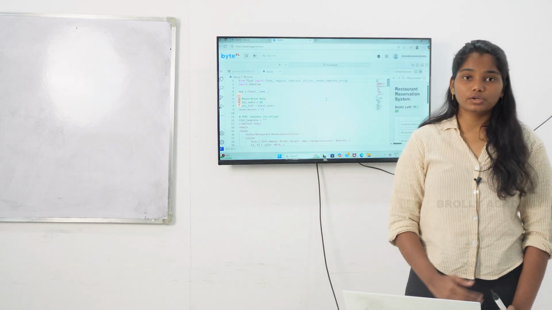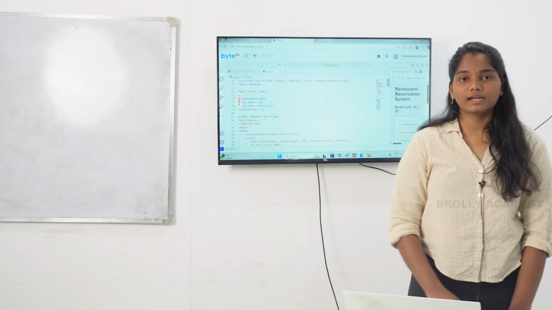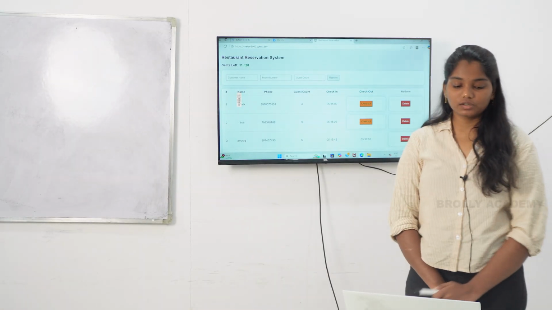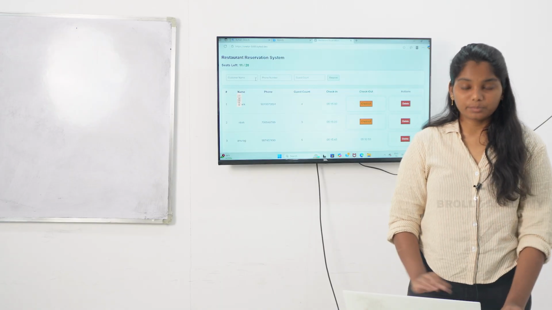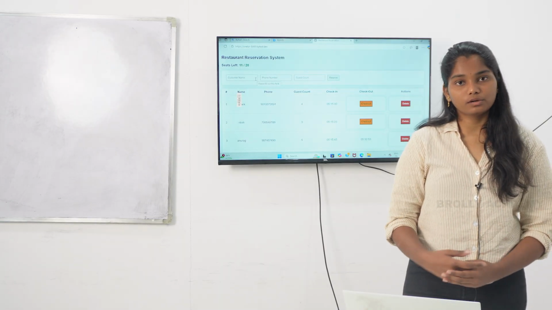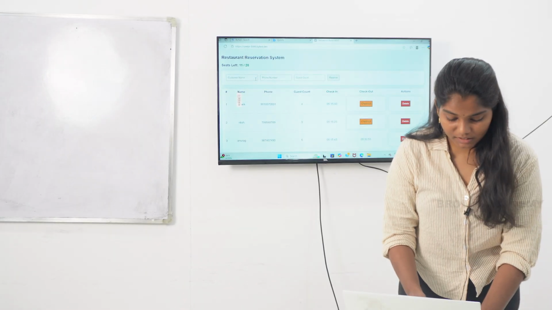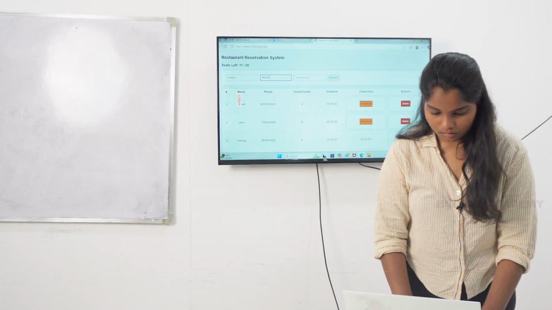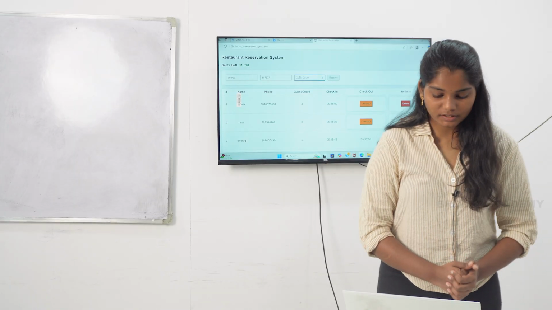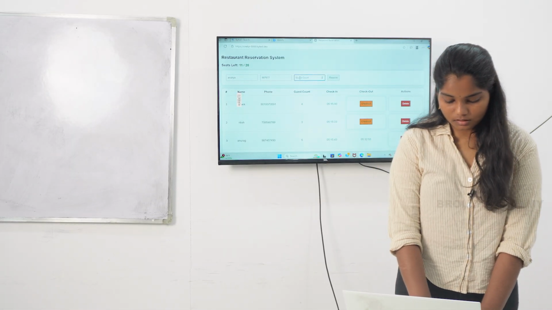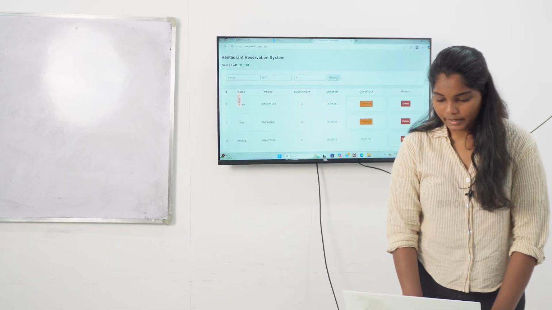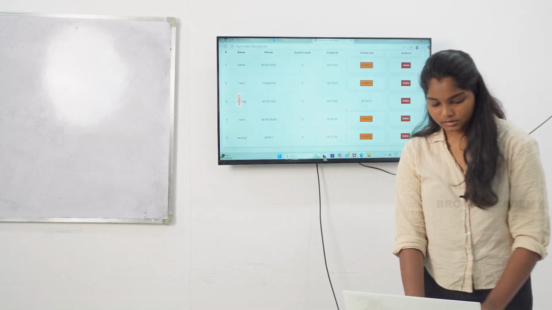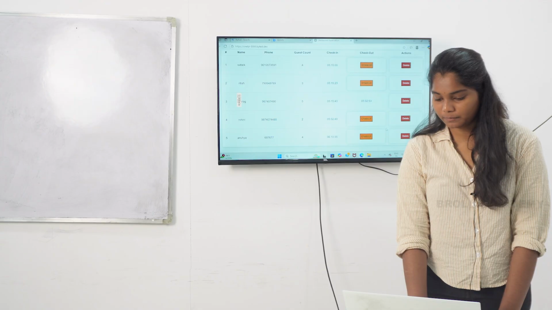Initially, I'll show you how the application works, then I'll go to the code. So this is how the application looks. Let me show you how it works and we'll go for the code. We are making a reservation for any customer. We are giving some phone number of guests by that customer. Let us take 4 and it will get reserved. This 5th one is the reservation we made now.